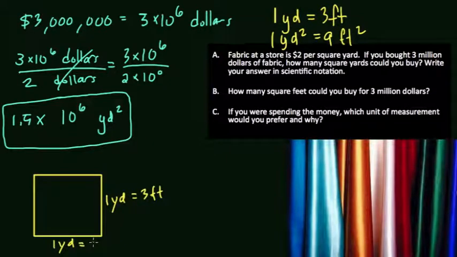So a square yard is a square where every side is 3 feet. The area of a square yard in feet is 3 feet times 3 feet, which equals 3 times 3 feet squared. Feet times feet is feet squared, just like x times x is x squared. So this is 9 feet squared.